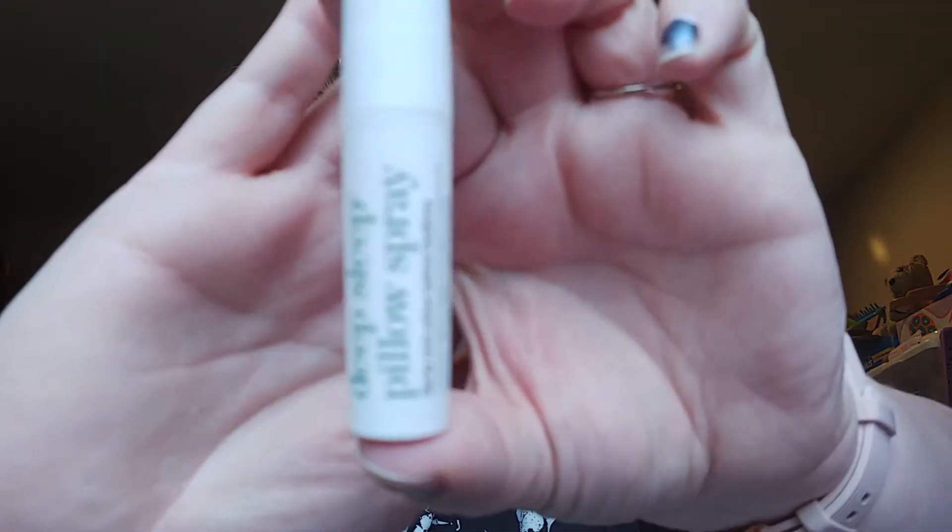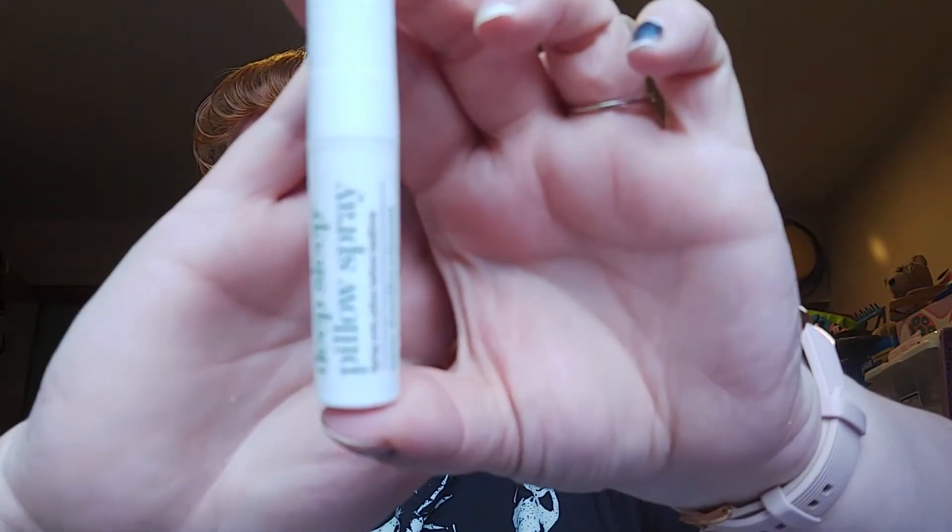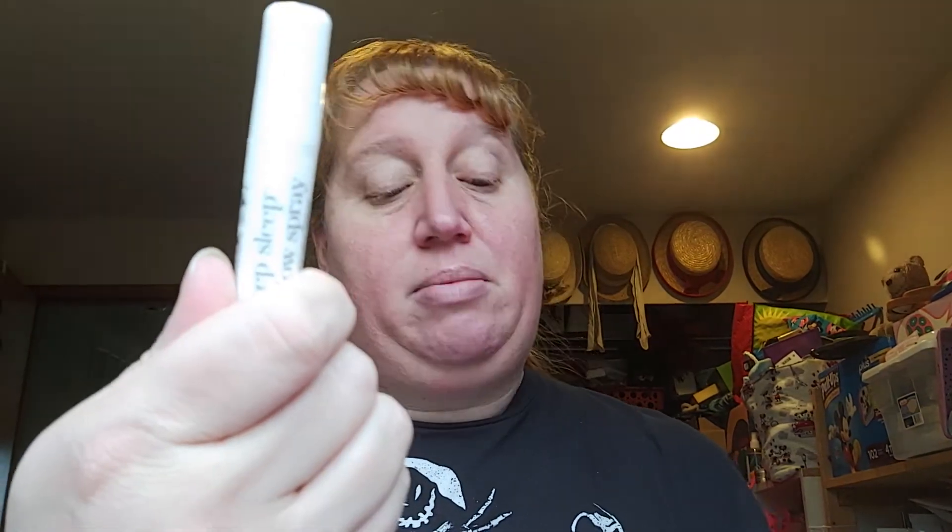I have three more things, so that was three items — there are six items in this box total. This is why I got the curated box. I don't know if I would ever get this in a regular Birchbox, and I've seen other people get it and have been wanting to try it. It's from This Works — the This Works Deep Sleep Pillow Spray, full size at $29. It's a calming pillow spray made of a blend of lavender and chamomile that's clinically proven to help you fall asleep faster and get a good night's sleep. Spray onto your pillow before bed and breathe in the heavenly scent. I've heard so many people talk about this and I actually couldn't wait to try it. It's 0.17 fluid ounces, and if I like it, it may be something I will definitely order again.